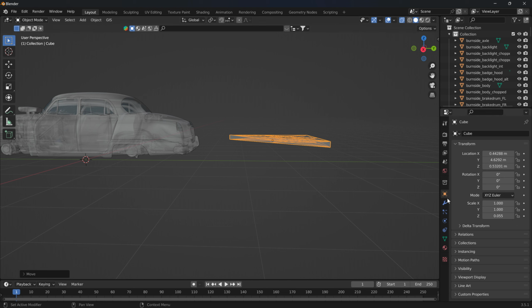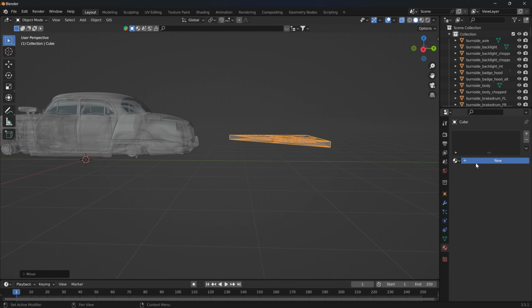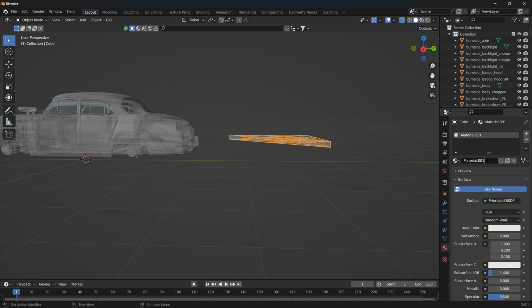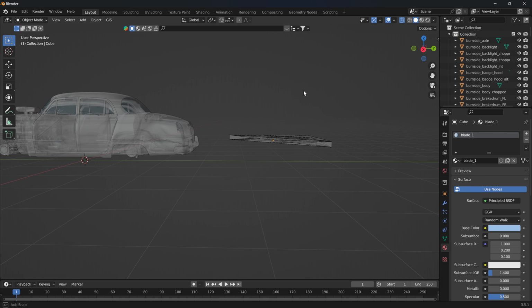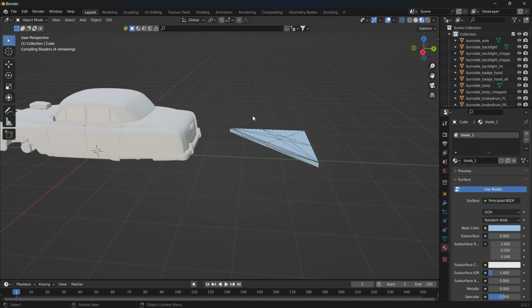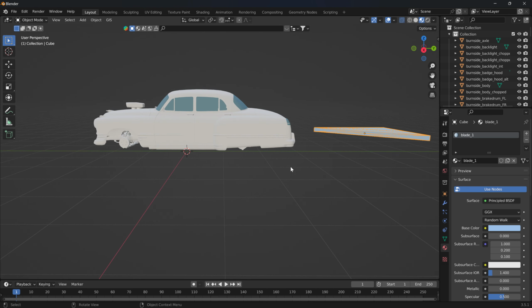Now we need to give this thing a texture, so just a quick texture. Blade 1. We'll make it light blue. Now, you can export this by itself. That's what I'd recommend you do, instead of trying to fuse it.